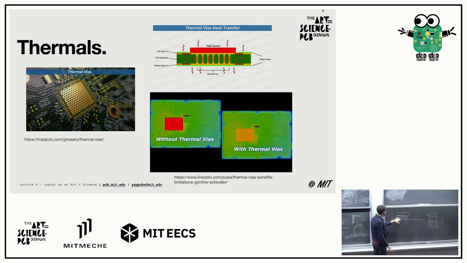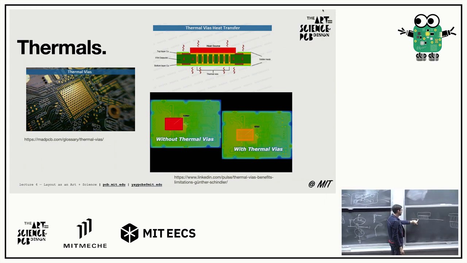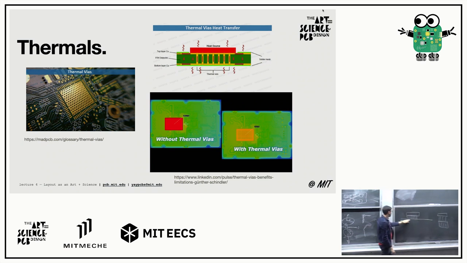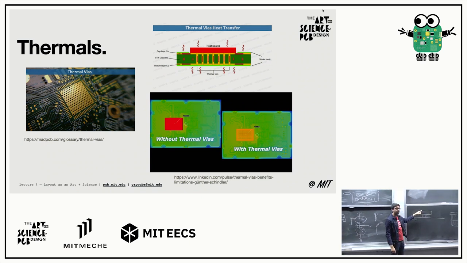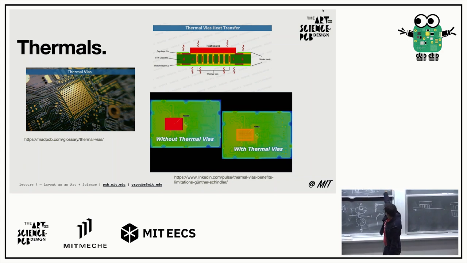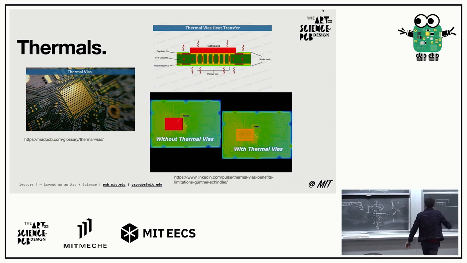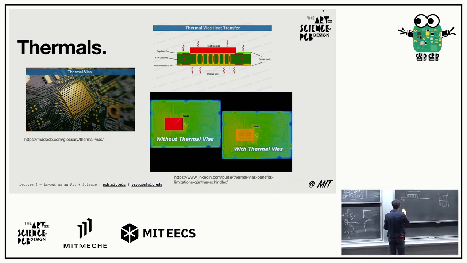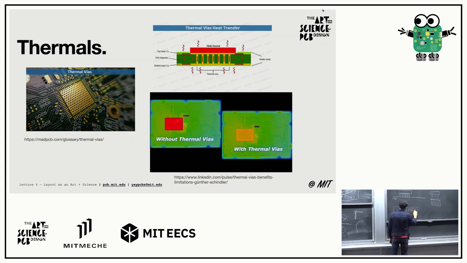But what this system over here does when you're sending thermal vias to your ground plane is that now you have your entire ground plane acting as a heat sink for whatever is going on in the chip. Does that make sense? So you have a fun thermal camera image here: this is with thermal vias, that's without thermal vias. To clarify, when you lay out the chip, they either did nothing or they put this thermal via array. So there's no copper here, and there's a whole bunch of copper here, and it's pulling the heat into the PCB rather than containing it in the chip.